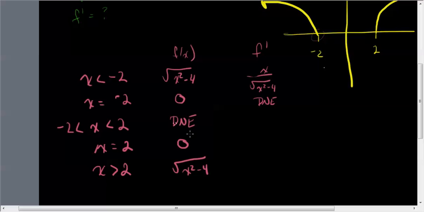Between negative 2 and 2, the function doesn't exist. So if the function doesn't exist, then there's no slope. At 2, again, the slope does not exist. And when x is greater than 2, it's going to be the same thing as up there. I don't know where that negative sign came from. I think it was part of the erase. It's the exact same slope. It's x divided by the square root of x squared minus 4. All right, so we break that into the pieces. Notice the function exists at x equals 2 and x equals negative 2, but the derivative does not exist. The derivative does not exist there because we have these sharp corners. All right.